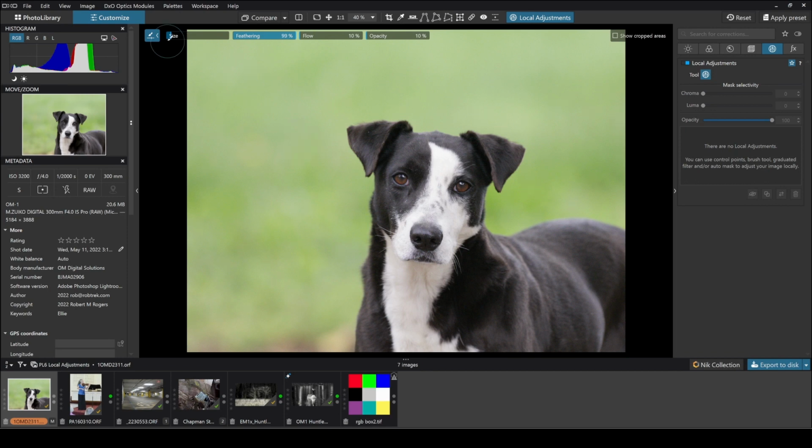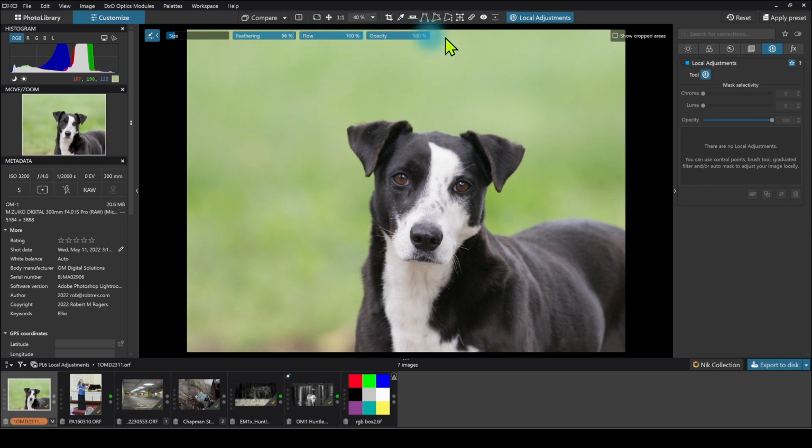brush tool. Now up here you'll see an overlay of the brush toolbar which controls the brush's behavior, and you can hide this or you can bring it back up. And the first slider here is just for the size of the brush, which is pretty obvious. Feathering controls how soft the brush is around the edges, and then we have flow and opacity. Now flow is basically how much of the effect is going to be applied when you're using the brush, and opacity is the transparency of that effect, or how much you will actually see of it. Now the main difference is that flow is additive and opacity is more like a limiter of the effect. All right, let me show you how this works in practice.